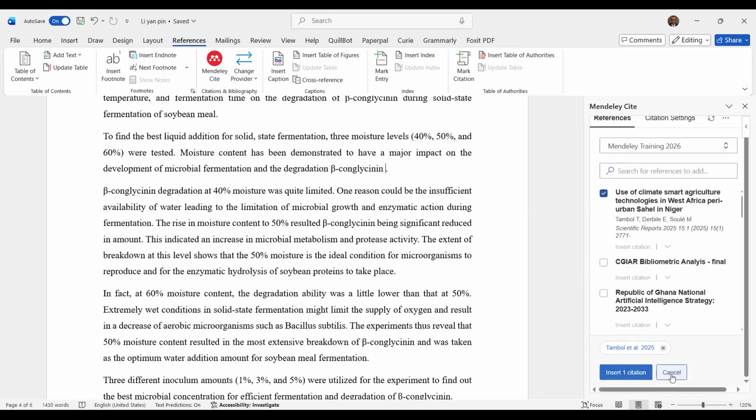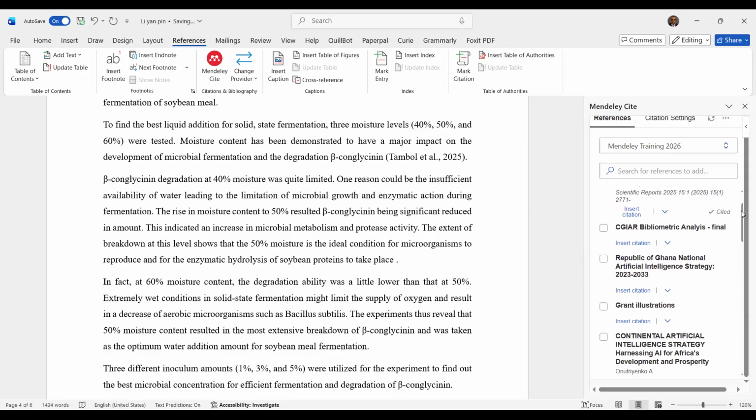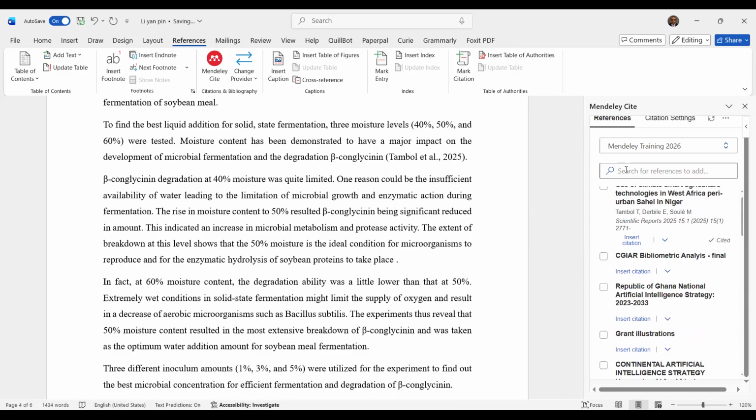Or it also gives an option, if you are not too sure or you mistakenly selected the wrong reference, you can cancel it so you do the right thing. I've gone through it, I've screened through it, and I reviewed it. I think it's the right thing. So I insert the reference. And it's inserted at the position where my cursor was placed. Maybe here I want to insert more than one reference. I come back here. You can actually scroll down like this or search. Or I want to search.